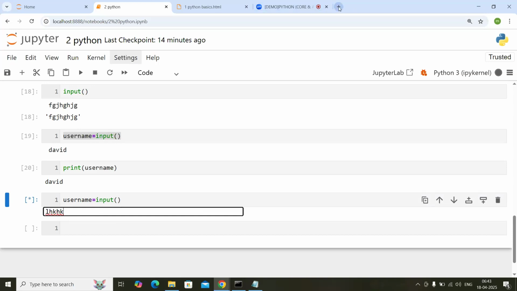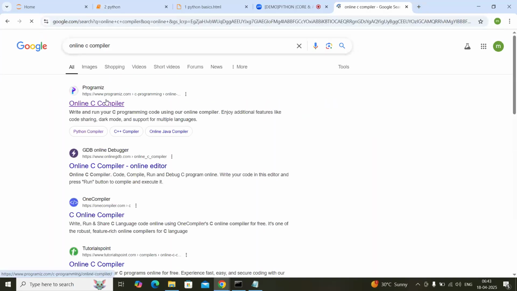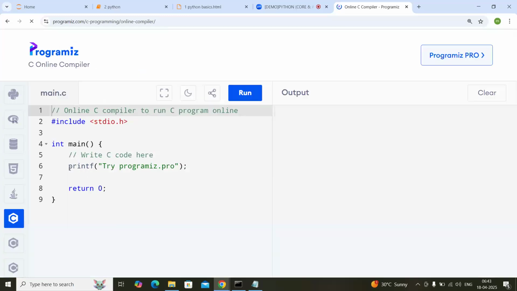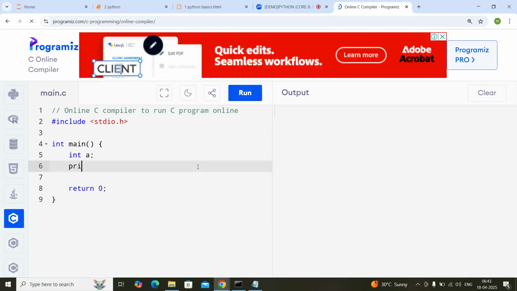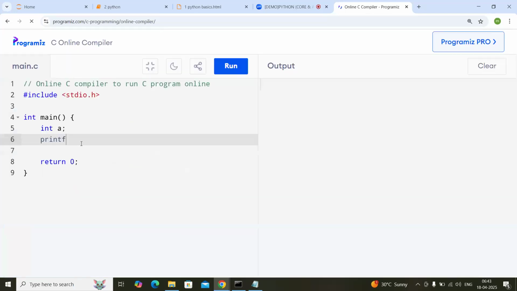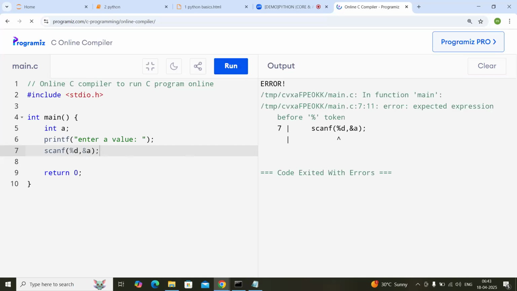Same like this, if I'm writing anything in C language, in an online C language compiler, let's use an integer a, printf, enter, scanf, percentage d, address of a, like this we are going to write, and once I run this, it should be in the quotes.